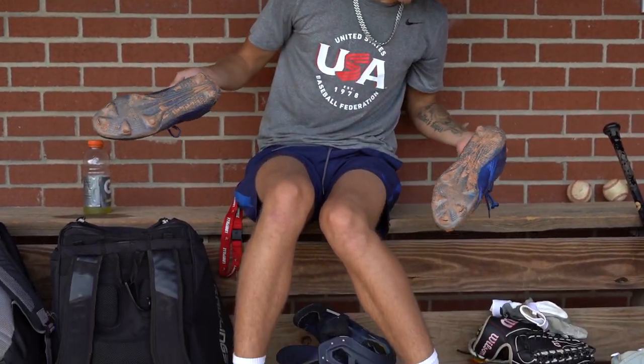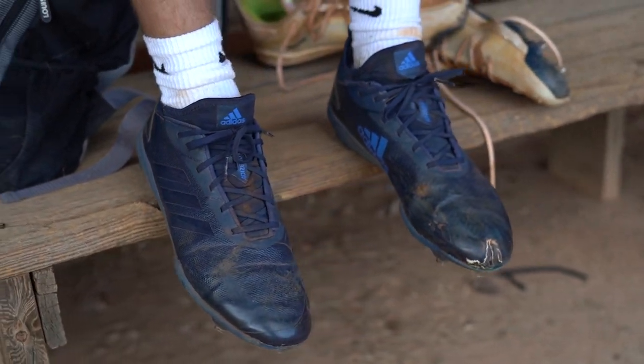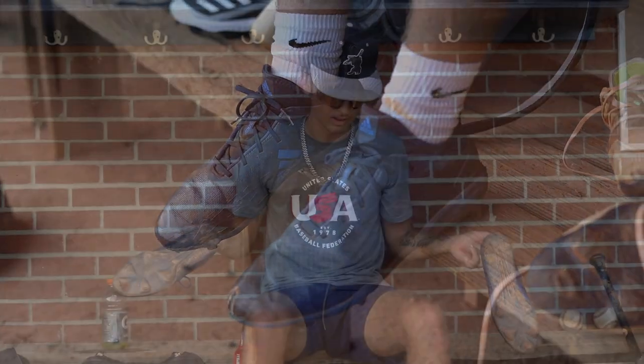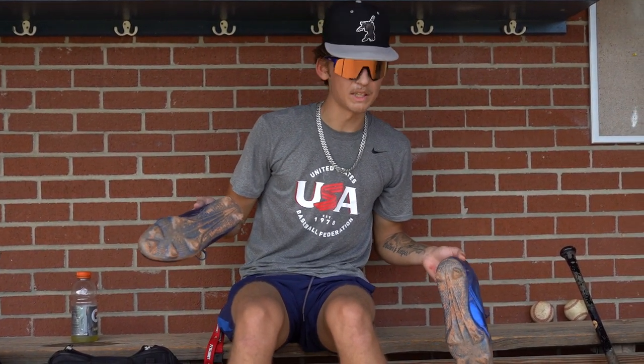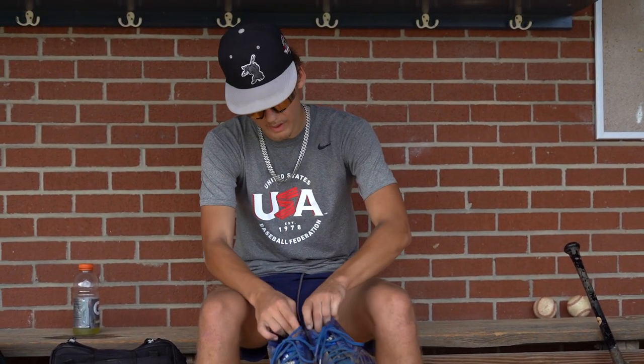Zeros. Obviously the high school team is Navy, so I had to get the Navy on Navy cleats. They're really light. If you wear Adidas, a lot of their cleats are super light, and that's one thing I love about them. So it doesn't make your legs tired when you're throwing and lifting your legs and all that stuff.